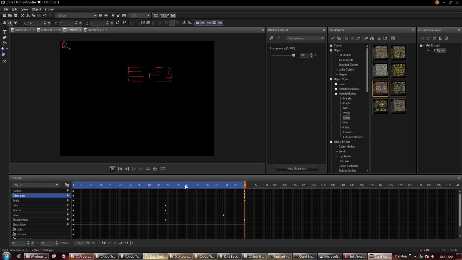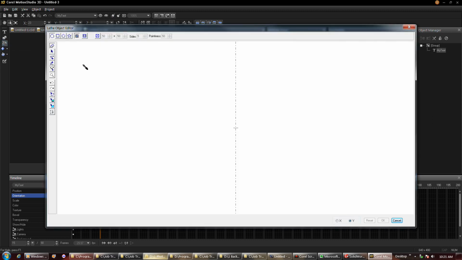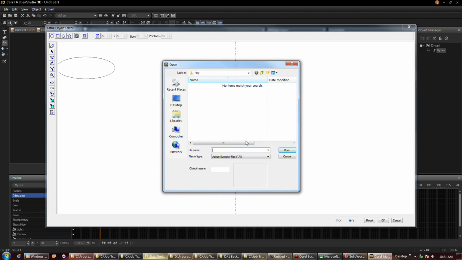And let's see, you can add other objects, or you can create objects in this little editor they have here, but you can also import them from like Adobe Illustrator, or insert background image, import graphics right here.